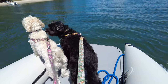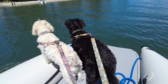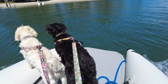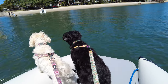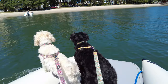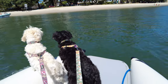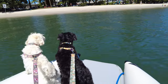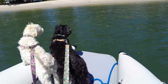You can see just how much the puppies like that open design on the front — they can see everything, get all the smells. For kids too, you're not hemmed in by that big tube you'd usually have at the front. And that really comes into its own when we come up to the beach — that raised nose allows you to get right up onto the beach. As long as it's a good beaching spot, you shouldn't even have to get your feet wet — you can step straight off onto dry sand.